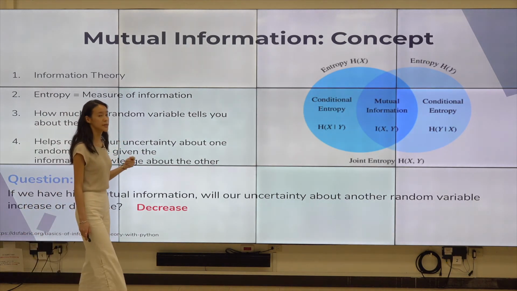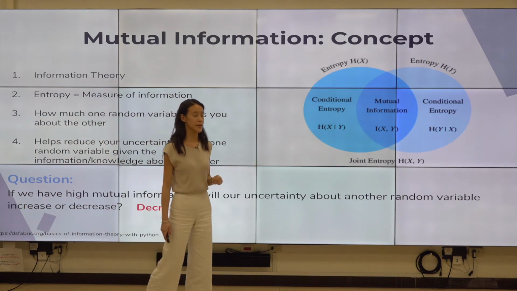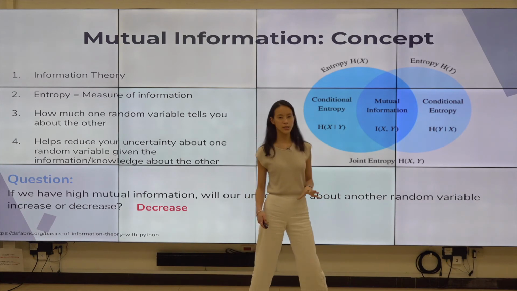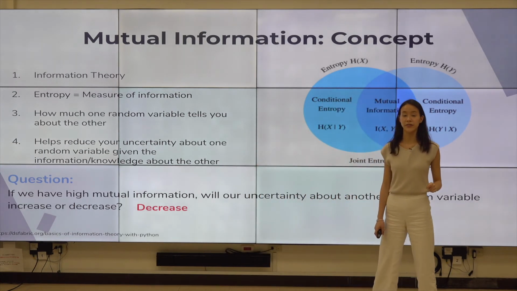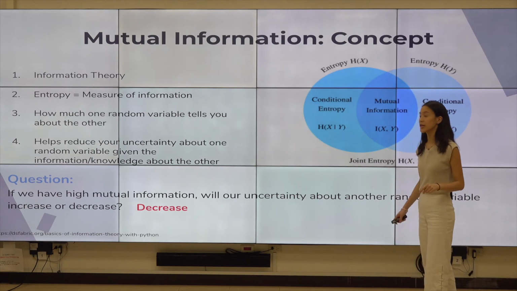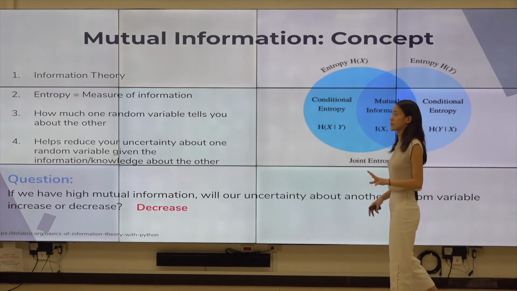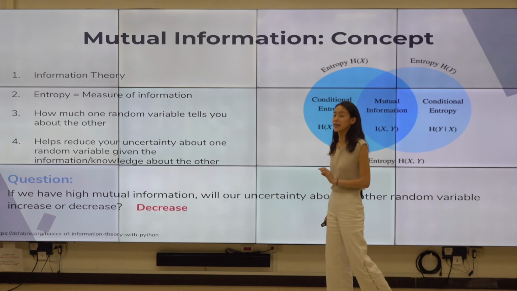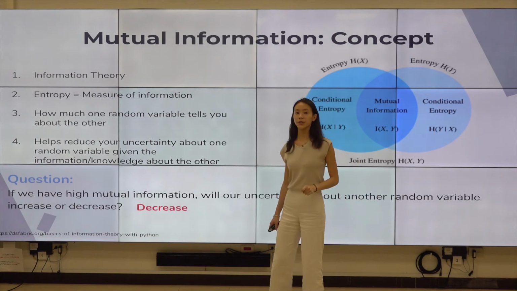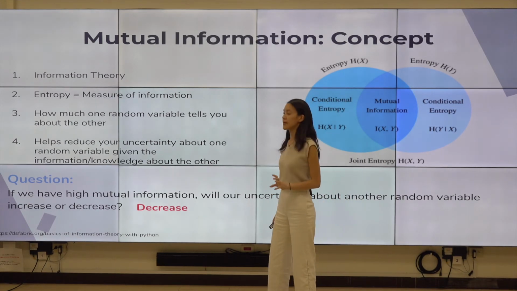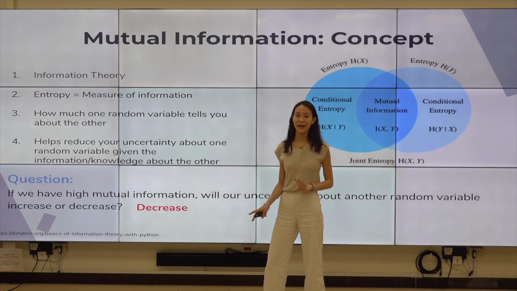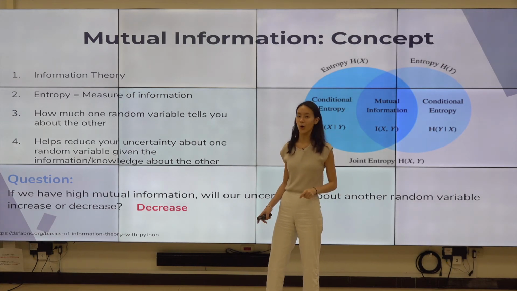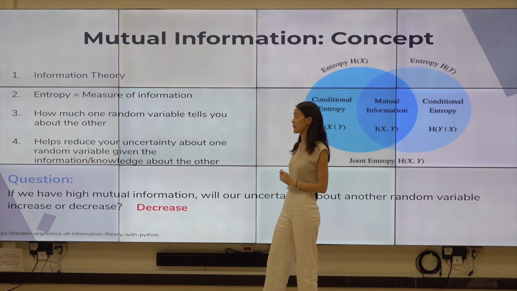So, talking about the mutual information concept. I'd like to dive a little bit deeper into the mathematical concepts behind registration conceptually. Mutual information is part of information theory. One thing I'd like you to remember is that entropy in this case means a measure of information. It doesn't mean that thermodynamic law that we've all learned. In this case, it means the measure of information.